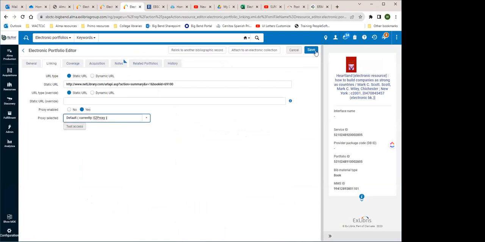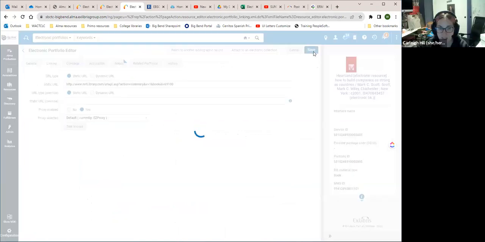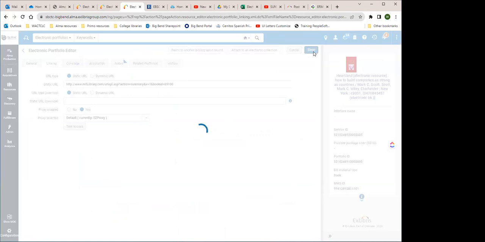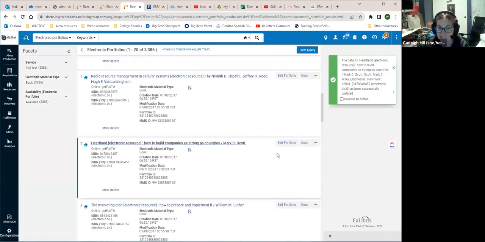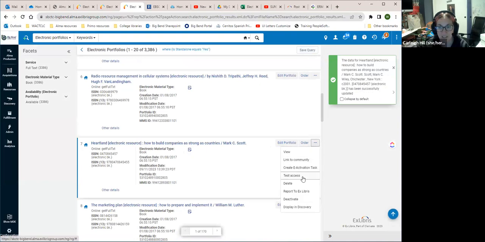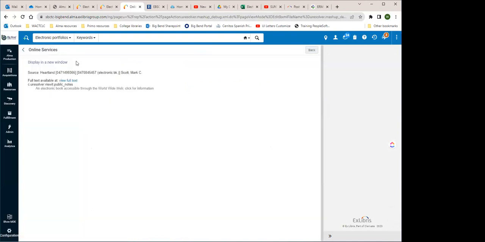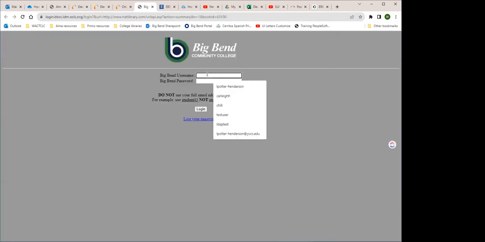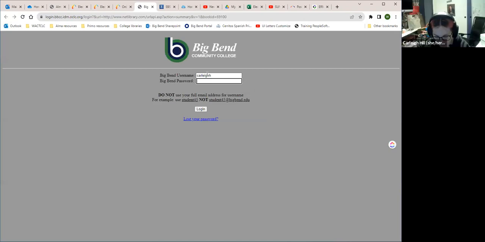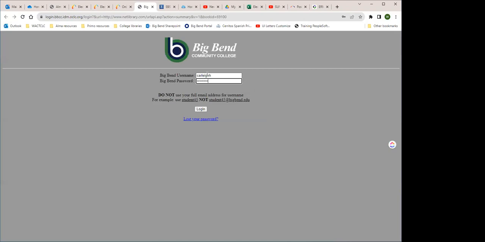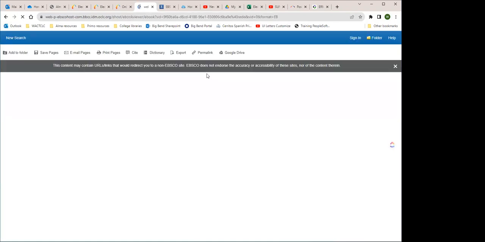And I'm going to save this to see if we still have access. Honestly, what I would do is test because the whole thing with that package deal was that it was permanent access. Like there was no expiration date on the license. The libraries were supposed to have permanent archival access to everything in that package.